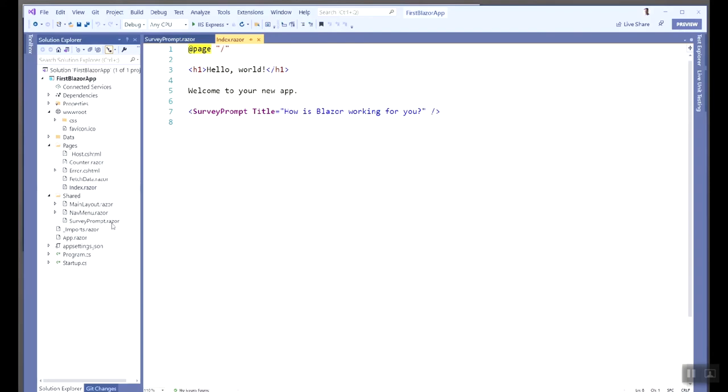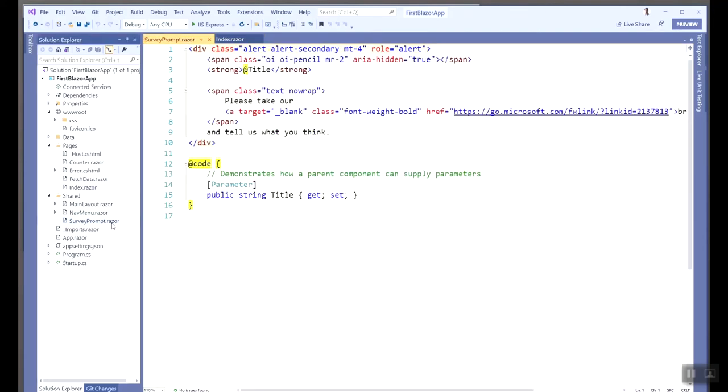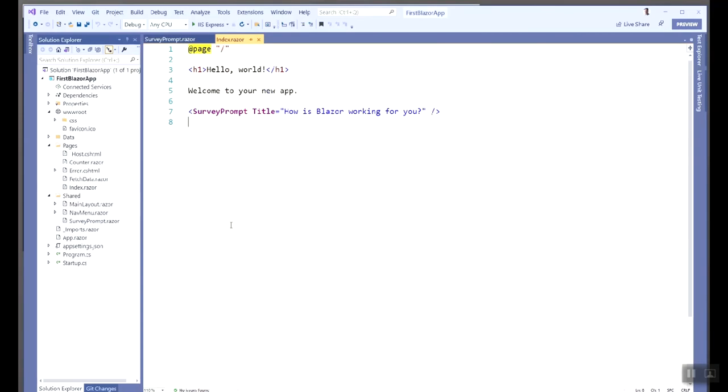In our Blazor applications, any file that ends with a .razor file extension is a component that can optionally be referenced inside of another component. So if we look at SurveyPrompt.razor, there's the content of our SurveyPrompt element that'll be rendered where we saw the SurveyPrompt tag here on line 7.